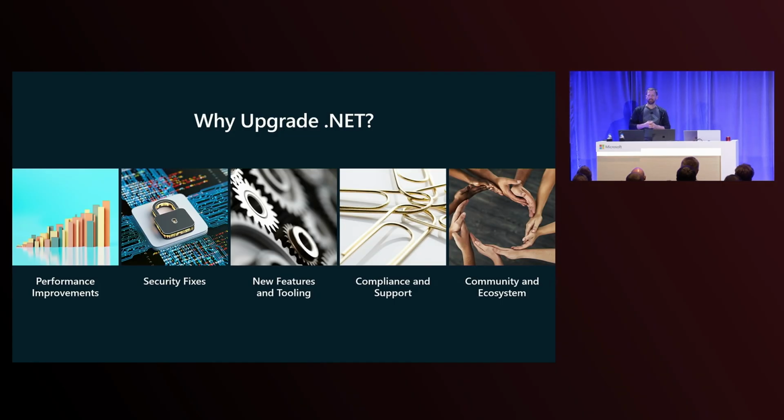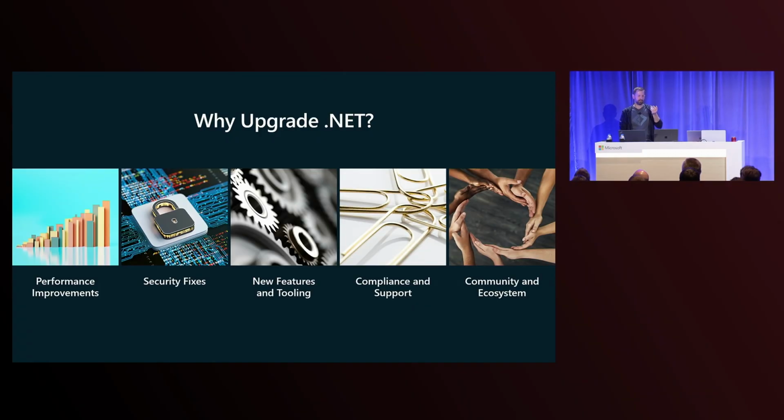And then finally, the community and ecosystem of .NET. Every single person authoring NuGet packages out there, or MS-Build task integrations, or Roslyn analyzers is making their own decisions about what frameworks to target. And if something that you rely on advances ahead of where your team is, it becomes more and more important for you to also stay on top of these upgrades as well. So that's sort of a collection of motivations, a collection of reasons for why upgrading .NET is legitimate.